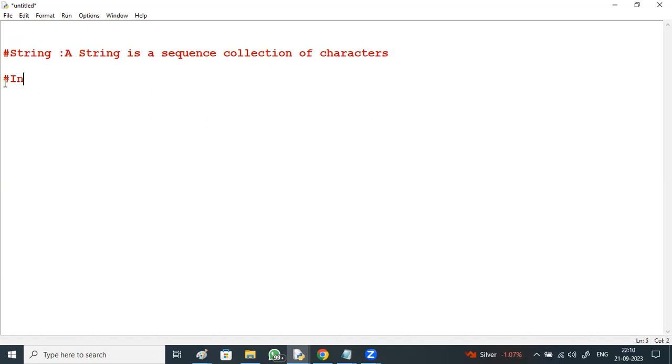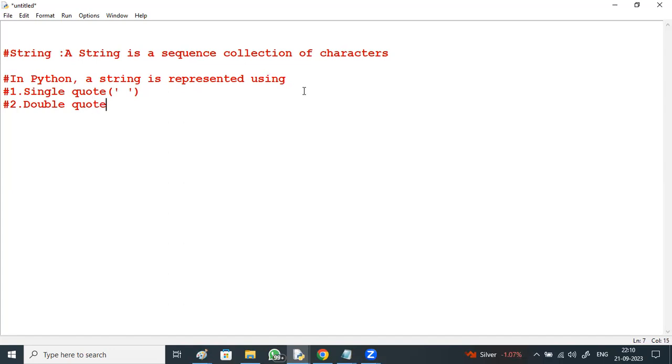In Python, a string is represented using single quote, double quote, and also triple quote.